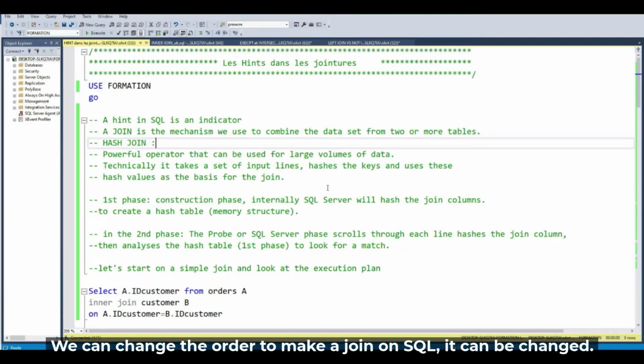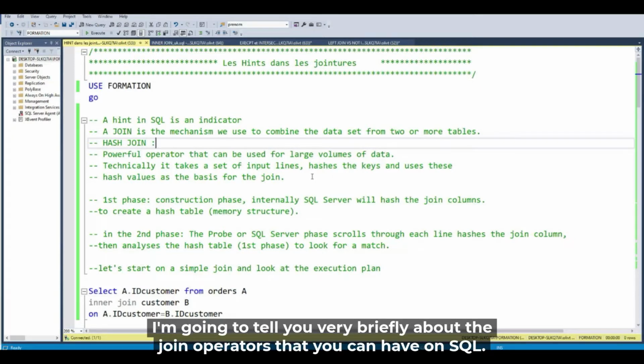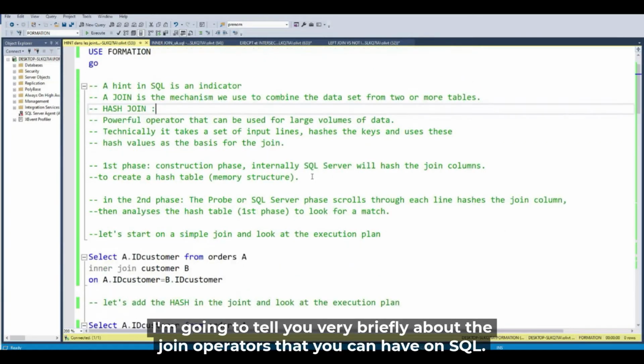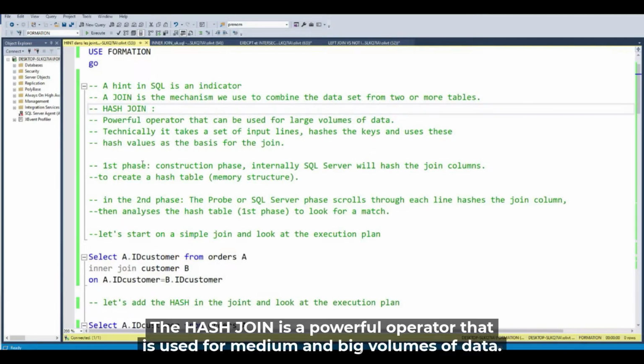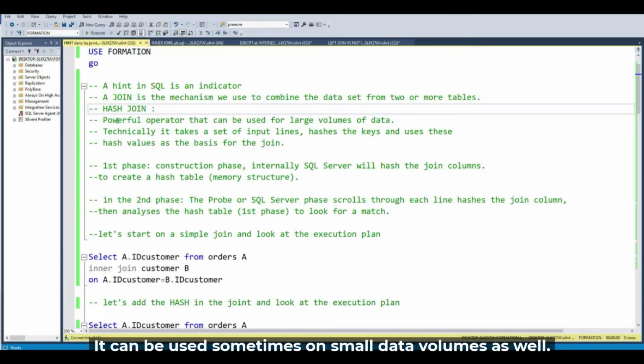I'm going to tell you very briefly about the join operators that you can have on SQL Server. The hash join is a powerful operator that is used for medium and big volumes of data. It can be used sometimes on small data volumes as well.